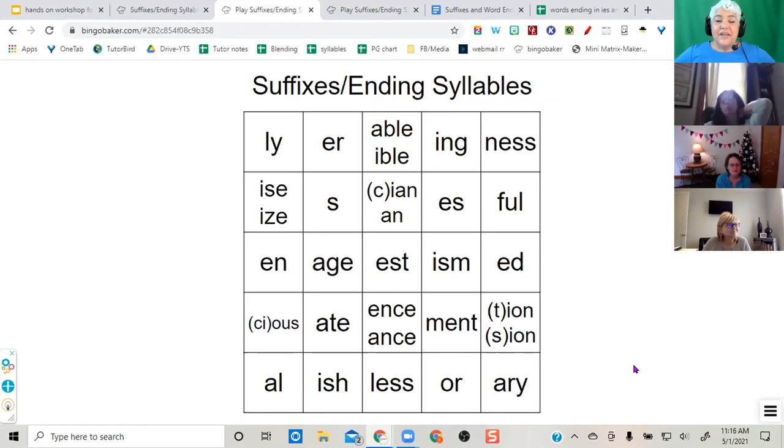Now, Marianne said vacation. Can anyone else think of a word that uses the base of that word, the vacay, in another word with another suffix? Vacate. Perfect. What ending is that? A-T-E. Good. Mark it. So I can play games like this where I give a clue and I let people come in with different words, change the ending and make new words, whatever. And I'll try to instruct as I go along. So I might do something like this and just play for a couple of minutes and give them familiarity.